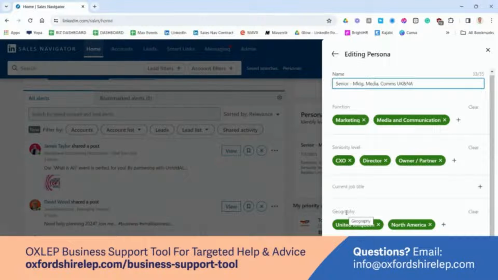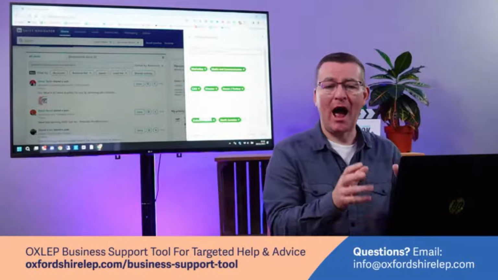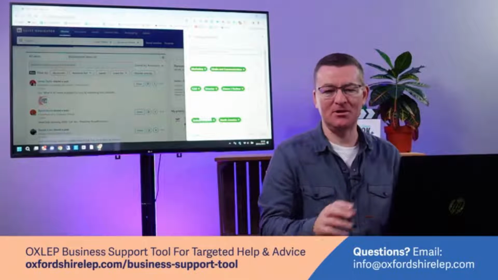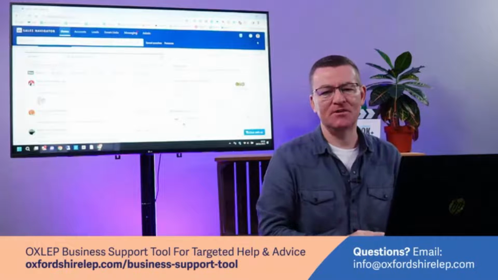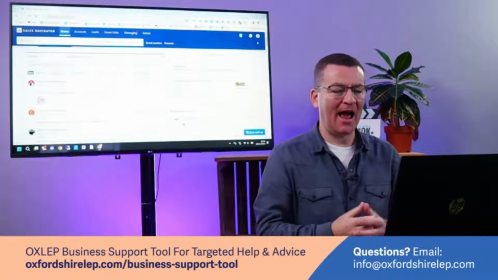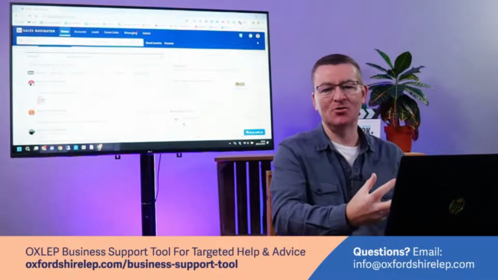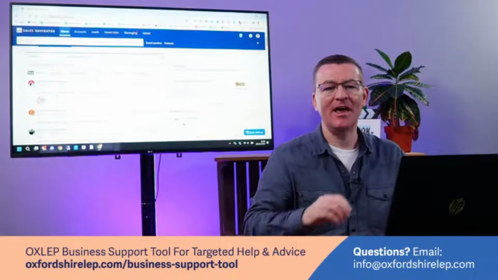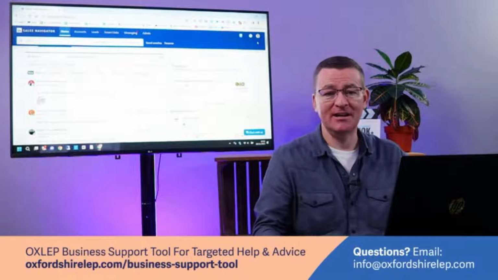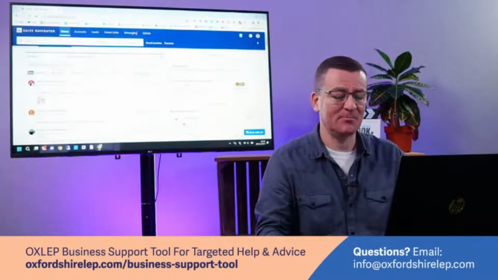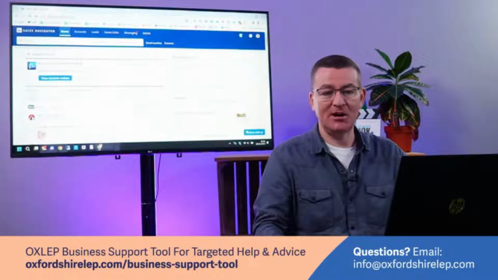So I can put this criteria in, and this basically tells Sales Navigator, this is who I'm interested in talking to. This is who I'm interested in finding. And you can set up various personas for various things. It comes in very handy when you're doing your searches because you can click on persona and already go straight to 3 or 4 different criteria and then play with other functions and features to actually nail down and get a really tight list of people that you want to connect with. So if you're new to it, I would encourage you, set up your personas.